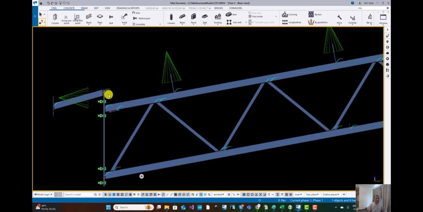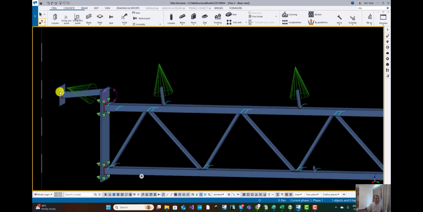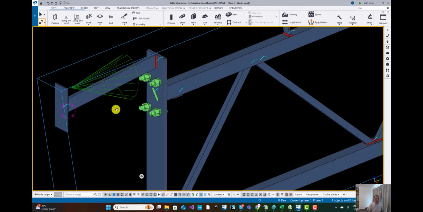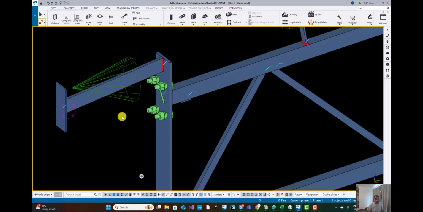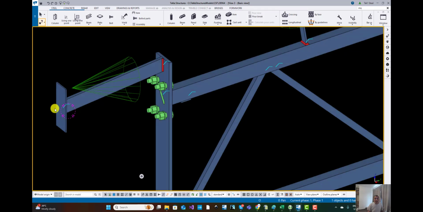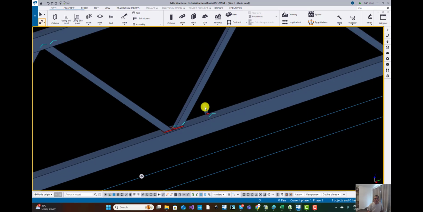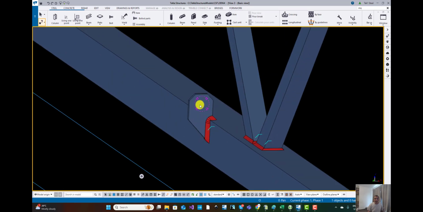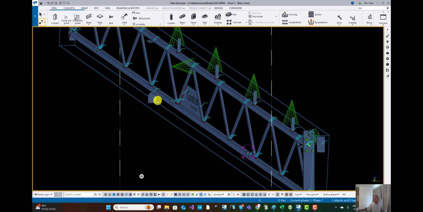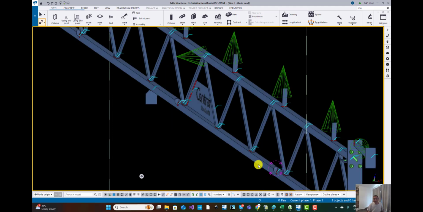So what is accurately required is the end plates in relation to the top and bottom chord. This plate, that is required because there may be some bolts there. I'm not showing the bolts here on this one, but the location of that will be important. And all these cleats, there are bolts here. I haven't shown the bolts there, and these cleats, those are required to be placed very accurately.